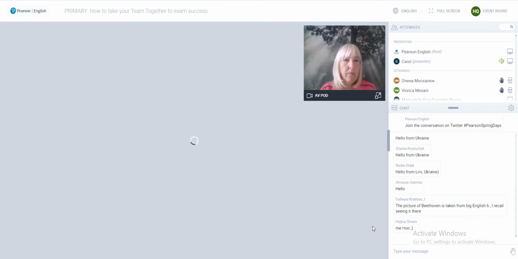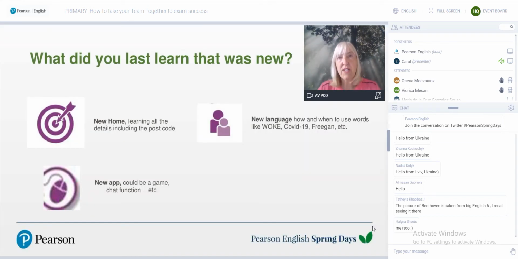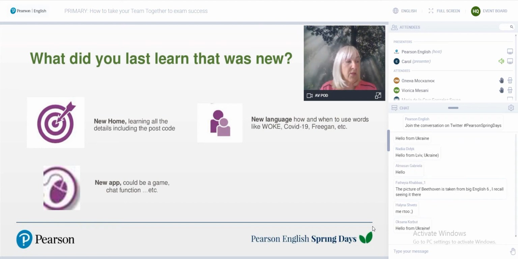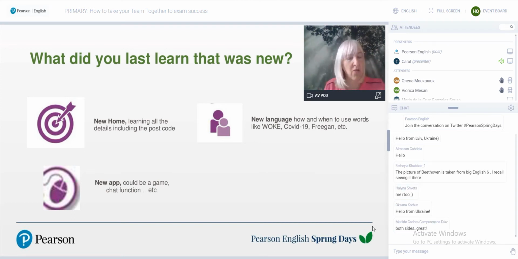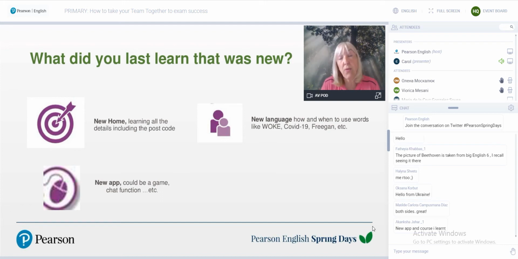So all of us as adults will have probably had to learn a new address. You may have had to work hard on the postcode, but our new address we've learned. Most of us, when we get one of these hideous things, a new phone, we have to learn how the phone works, where the apps are and all the rest of it. And lots of us keep on learning new words all through our lives in our own language. And if we've studied a foreign language, we quite often learn new words in that.